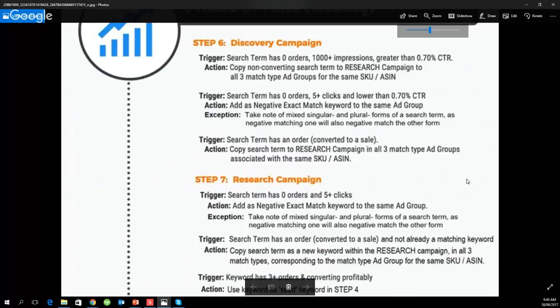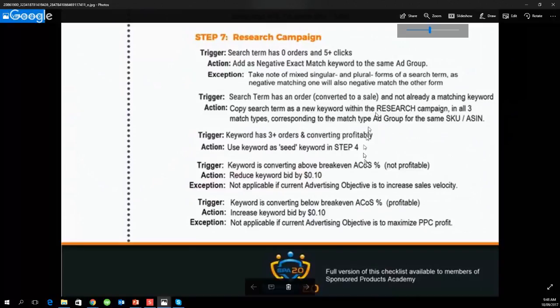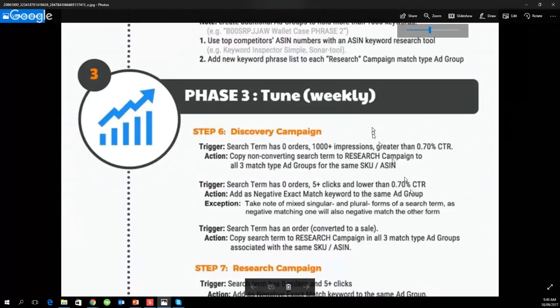So once you've got this fine-tuned, you shouldn't have to spend hours and hours inside your ad campaigns if you follow the steps. Now, I'm not going to go through this in detail because that would just be too much. But just bearing in mind that phase 3 is all about tuning on a weekly basis and keeping on top of each of your ad campaigns.